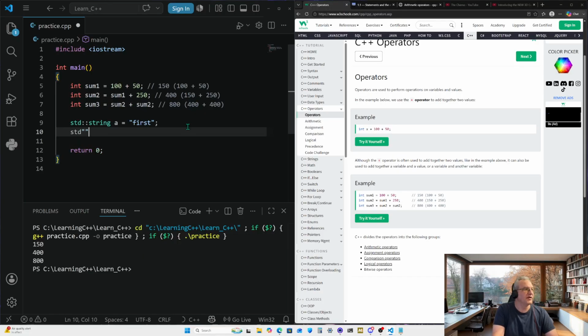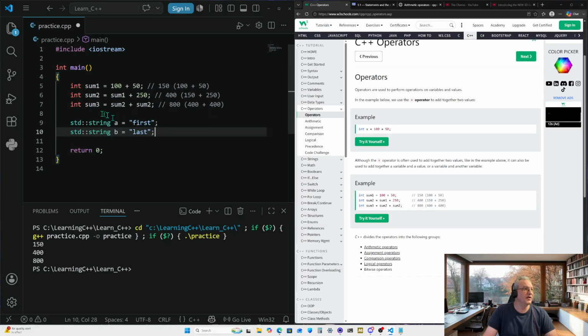So create another string here. B is string last. Okay, so now we got our two different ones here. We've had to create one for this one and one for that one, kind of. These are integers, these are strings. So they're kind of the same but kind of different.